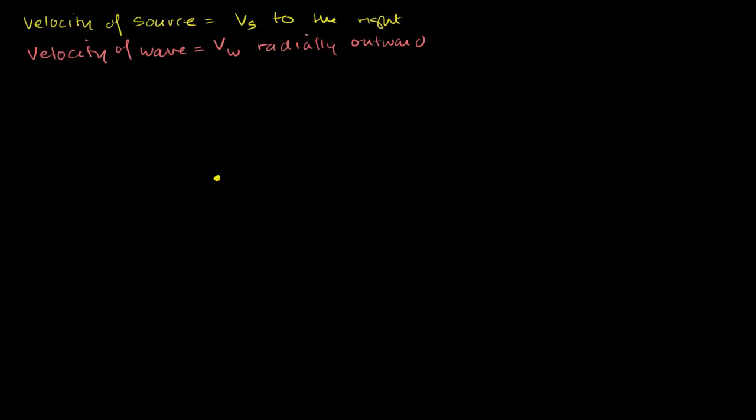And that wave is going to have a period and a frequency, but it's going to have a period and frequency associated from the point of view of the source. And we're going to do everything classical mechanics. We're not going to be talking about relativistic speed, so we don't have to worry about all of the strange things that happen as things approach the speed of light.